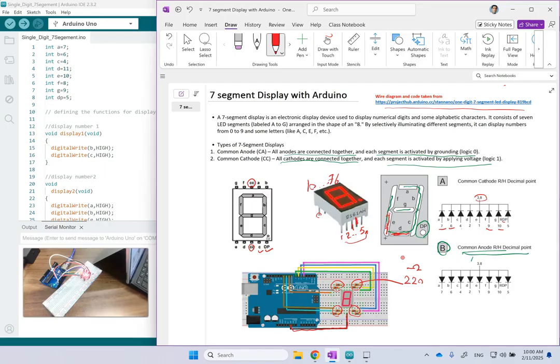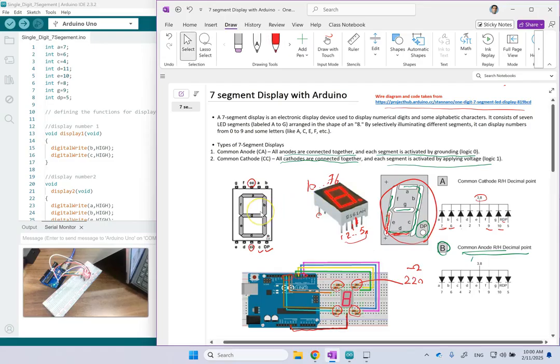Okay, so these are the resistors that I used, and then I wired them to the corresponding pins, as you can see, of Arduino. These are pins 4, 5, 6, 7, 8, 9, 10, and 11. These are the 8 pins that I connected to the 8 LEDs here, and then by sending them appropriate high commands, I'm going to turn them on and off.